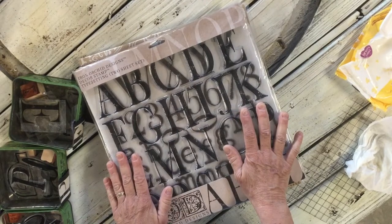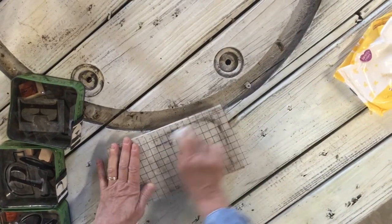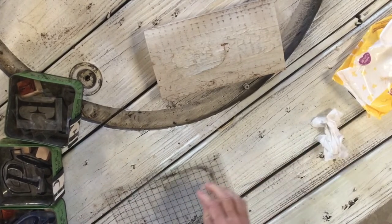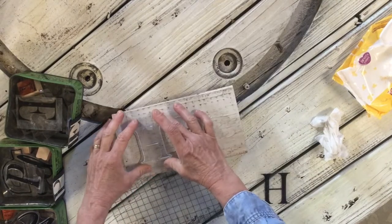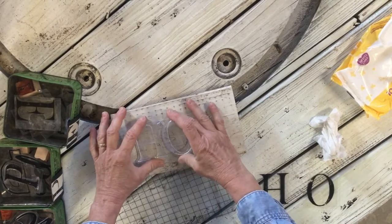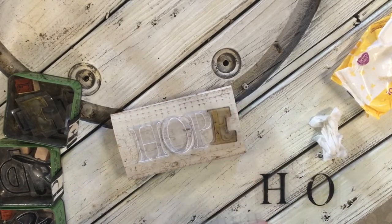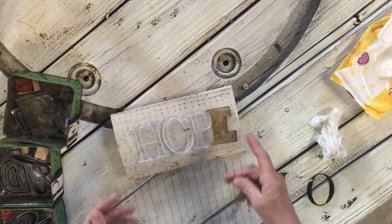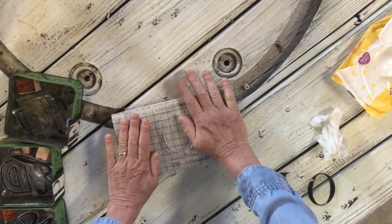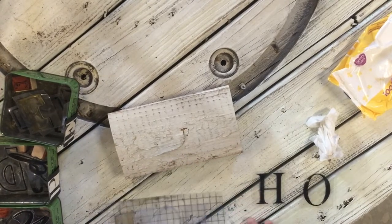For this video, we're gonna use these and show you how to line them up on one piece of plastic and just stamp away. I'm using this clear acrylic mat — make sure it's clean. If your stamps are not sticking, you need to clean off your mat and clean the back of the stamps. I'm just gonna lay my letters so the flat side is up and they will be facing correctly, just like you want them. Lay your acrylic sheet over the top and if everything's clean it will just stick. Now I know I have it just the way I want it.